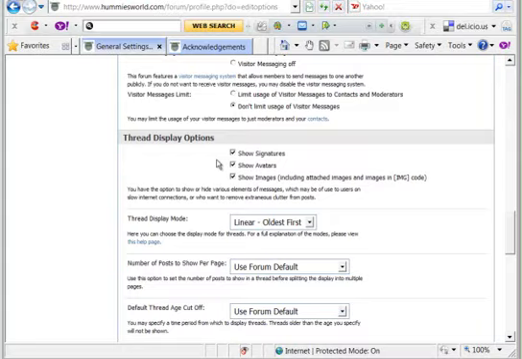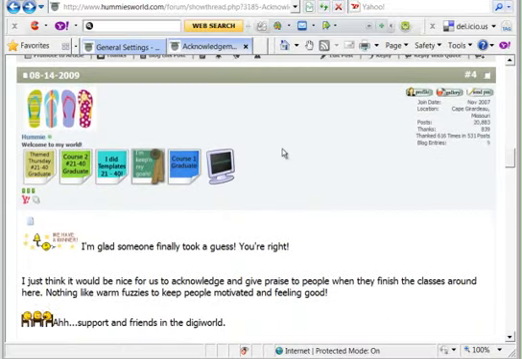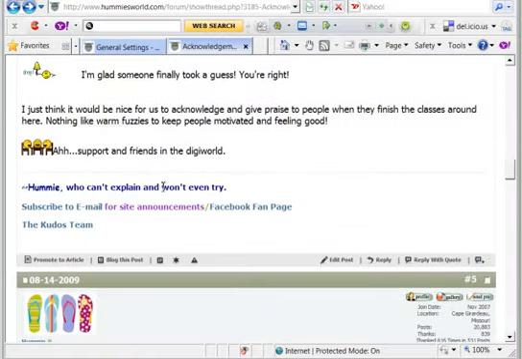Now, when you're scrolling in the forum and you don't like all of these avatars and you don't like all of these signatures, which to me, when they have blinkies in them at other sites, and sometimes have tons of blinkies and everything is making my eyes go wacky. I can't stand it.